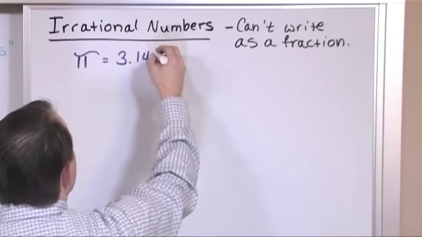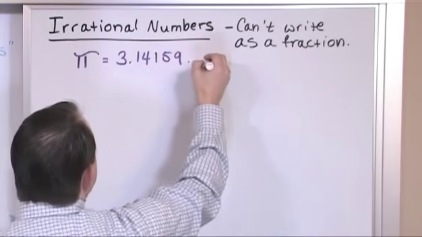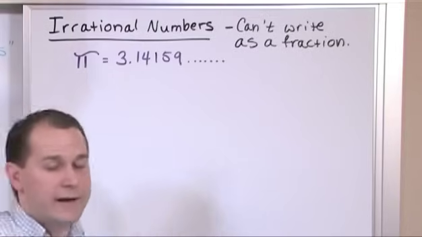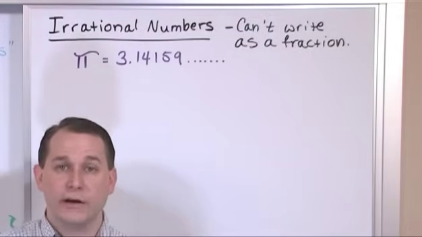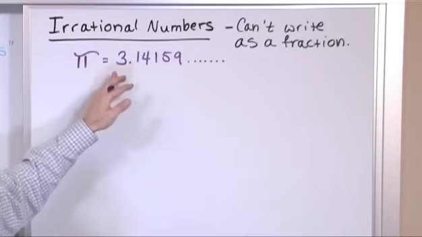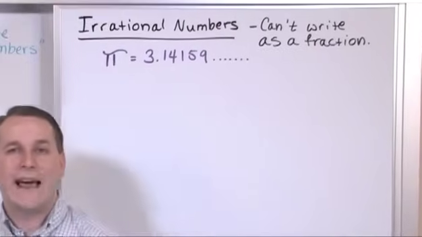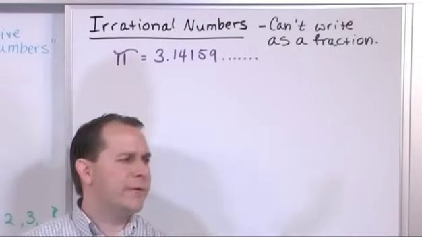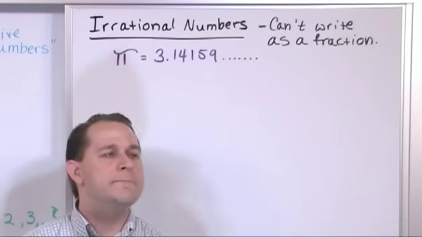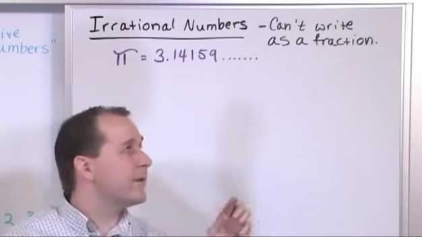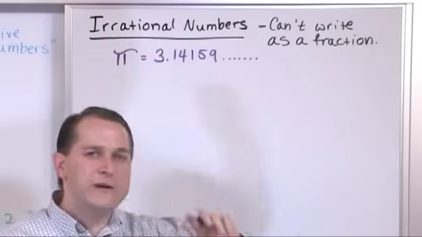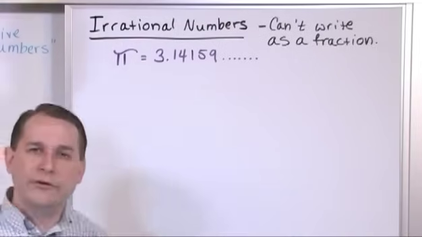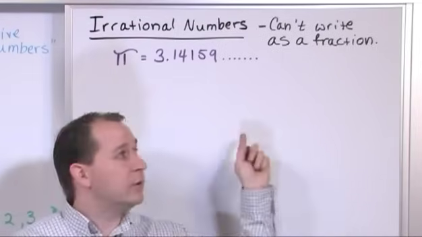Pi is 3.14159... If you go into a computer or even a hand calculator, usually in the calculators nowadays, there's a pi button. You just press that button and look at what it spits out on the screen. It's going to put 3.14159, and it's going to have a bunch of digits after that. And if you go into a computer or a website that would calculate pi for you, you can go for weeks and look at the decimals that follow pi. You can look to the millionth decimal place after pi, and you'll never find a repeating pattern in this decimal. And that's why we call it irrational, because you cannot write this number as a fraction. There is no fraction that you can write down that will equal pi exactly.